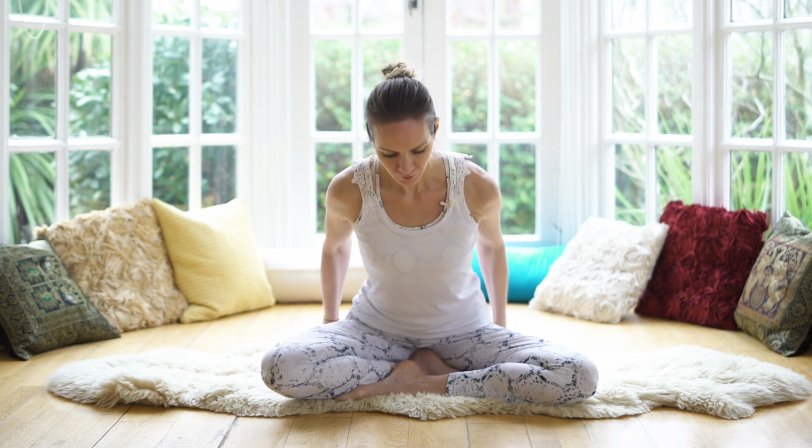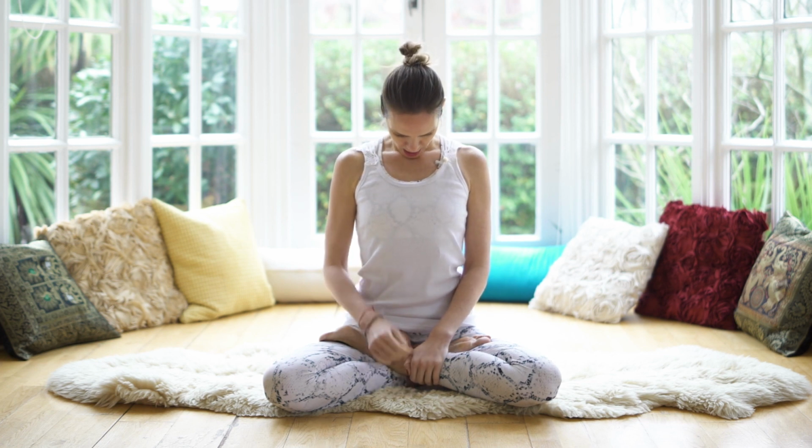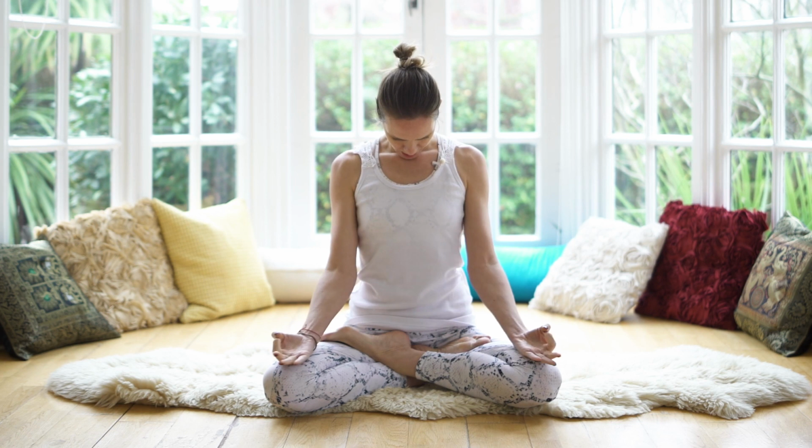So we're gonna come sitting in easy pose. For absolute perfection, if you wanna go all the way to that, you're gonna come into a lotus pose, because that will enable us to have the spine 100% straight. The chin is nicely puffed up, straight up open, and the chin's gonna come and nestle into the cavity here between the collarbones, if that's a possibility for you. The hands are in Gyan Mudra.